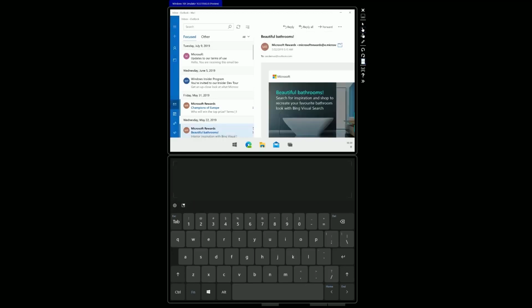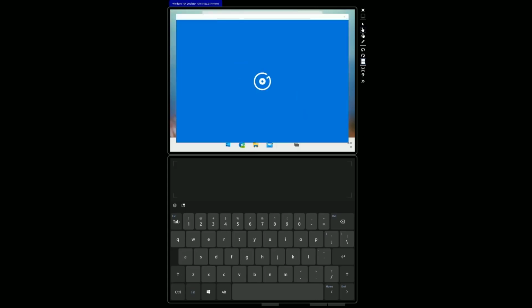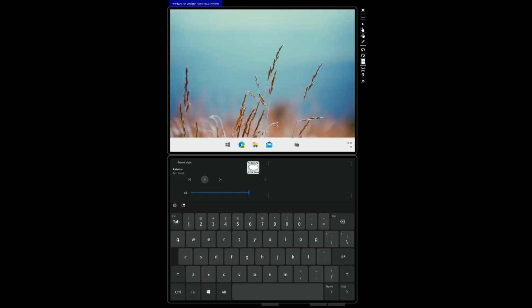Now, this Wonder Bar is a little bit smart as well. If we minimize this here and go into Groove Music once again, the trackpad will sort of shift over to the right here, and we'll get a widget that shows up on the left to control our music. It's kind of like the touch bar on a Mac, except way more useful. So we can play music here, have that minimized. We can change the volume of it. We can also skip tracks, and we can also change sides. So if we want to have the widget on the right and our touchpad on the left, we can do that as well. That's a super nice idea, and app developers will be able to take advantage of this. For example, with Netflix, you can actually have your video play in one of these widget areas whilst doing something else on the bigger screen, if that's what you prefer.